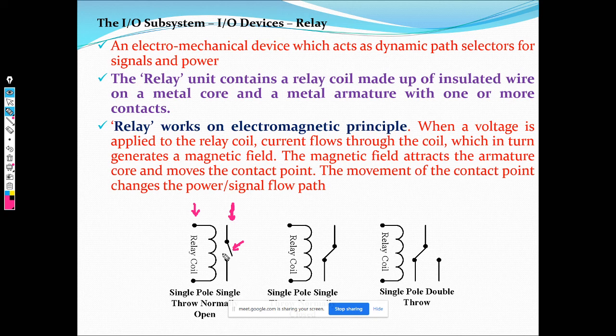You can imagine there is a magnetic sensitive switch here, and then you have a magnet here. When you want to close the switch, you will supply the voltage, and it's going to create a magnetic field. It will attract the switch, and it's going to get connected. So it's kind of a magnetically controlled switch.